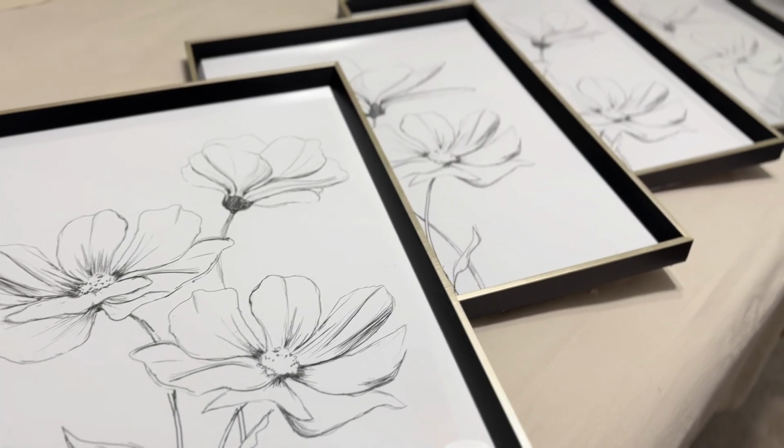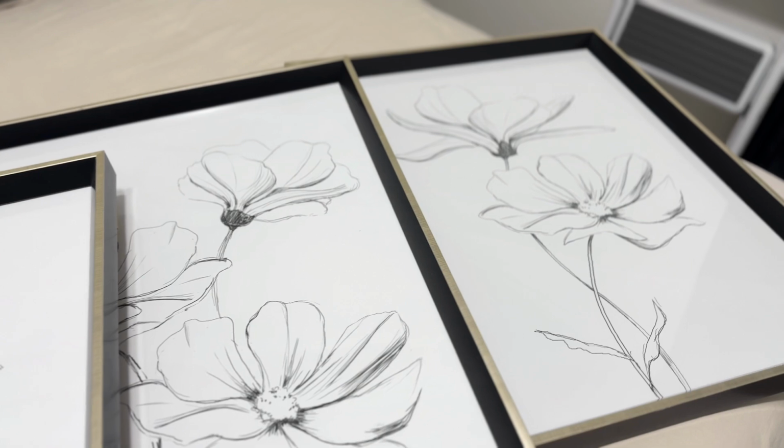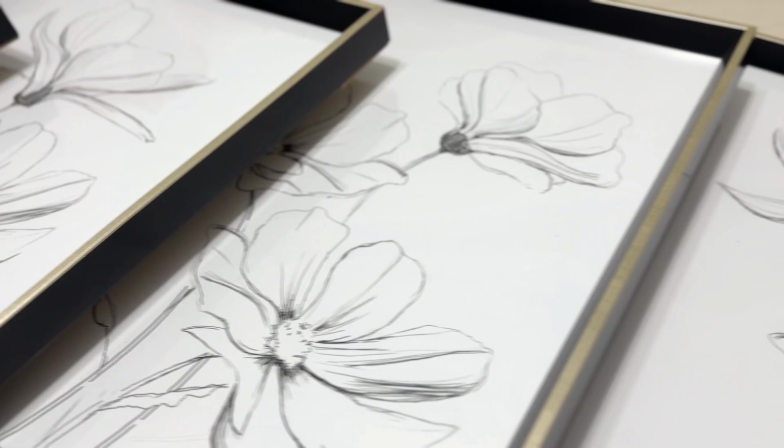This wall is what I'm going to be working with. It's a pretty good size wall. The video, of course, is not going to depict the actual scale of the wall. I needed a bold yet thoughtful design element that can bring the space to life. Leaving the base blank would have made the room feel incomplete and disconnected. You know I like negative space, but this wouldn't work here.